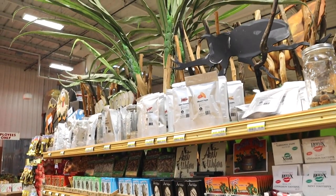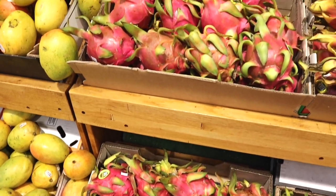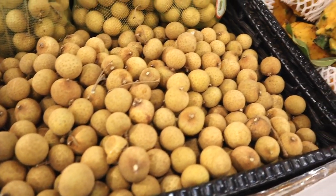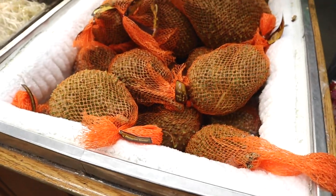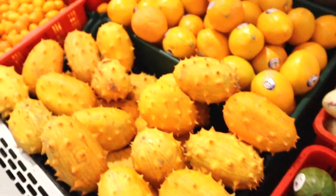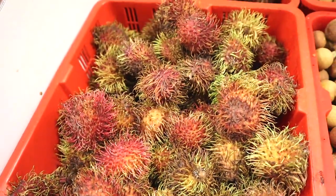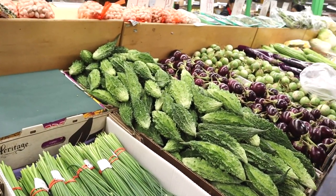Once you've pulled your attention away from the weird stuff, it just continues to get weirder, with fruits and veggies from every corner of the planet. I was super tempted to get this durian, but we didn't have any way to keep it cool during our trip. Maybe next time. Some of these fruits, I couldn't even begin to tell you what they actually are. It's like literally stepping out of the United States and into a foreign street market.